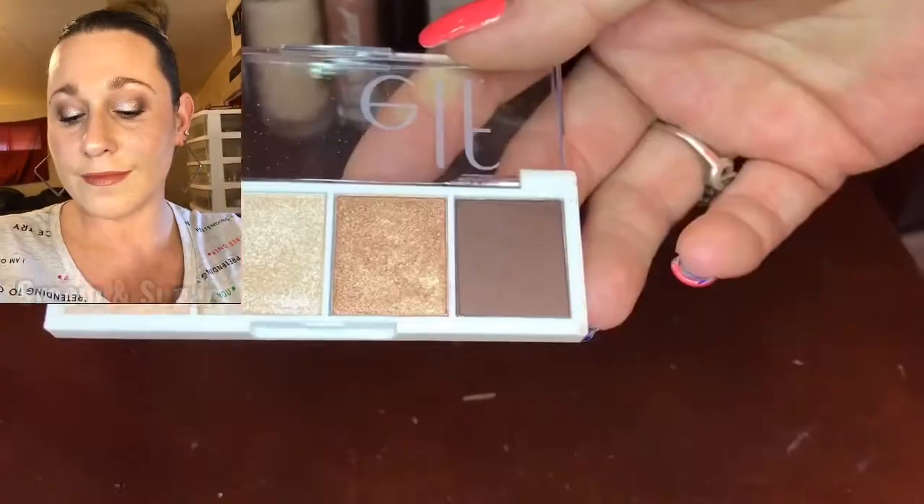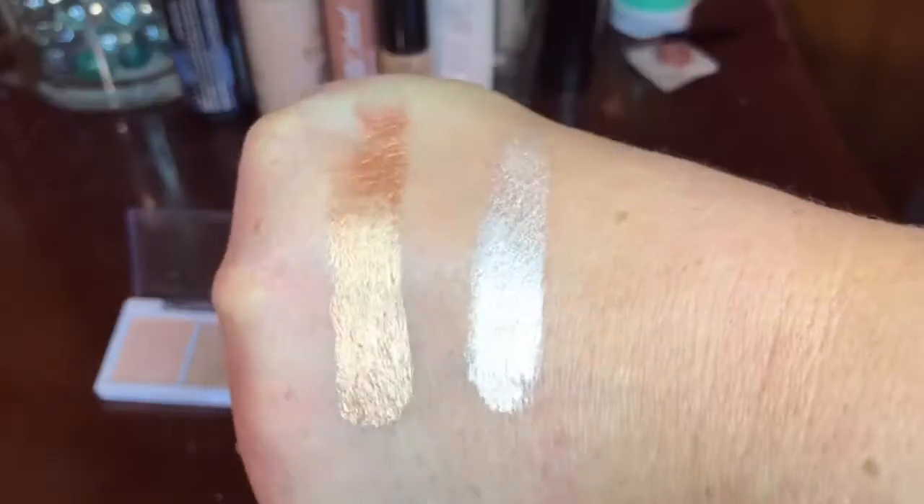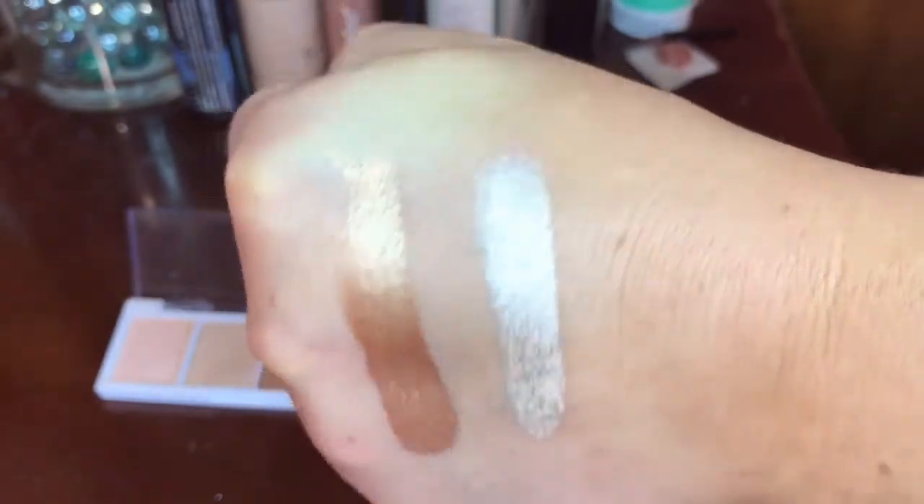The next category is your least expensive palette, and mine is definitely the bite-sized ELF little quad palettes, coming in at a whopping $3. These little bite-sized palettes are really nice. There are only four shades so I'll pick my two favorites. I have every single one — the truffle one, the pumpkin pie one, the blue one, the jalapeño one — my husband ended up getting me the rest for our anniversary. My two favorite shades are definitely the two shimmer metallic shades, and for three dollars these are actually really incredible — a dupe for the Natasha Denona Mini Nude palette.